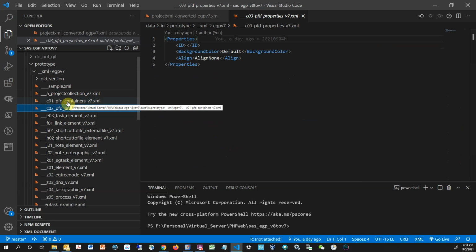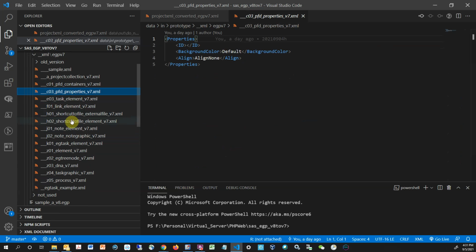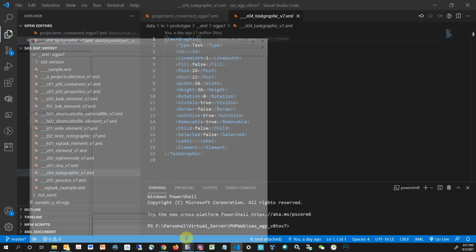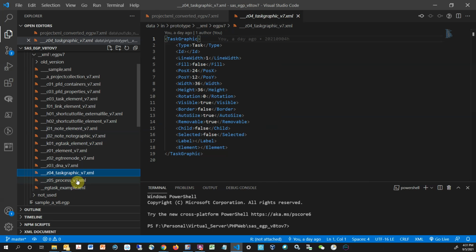process flow. There is no 02 because 02 is a common prototype file that I put in later, because some of the components like task share a lot of things. For example, they're going to share the same structure for this task graphic, which are the icons to be displayed here, right? So for this common prototype file, I'm going to put it here. Anyway, it is going to have all these files.